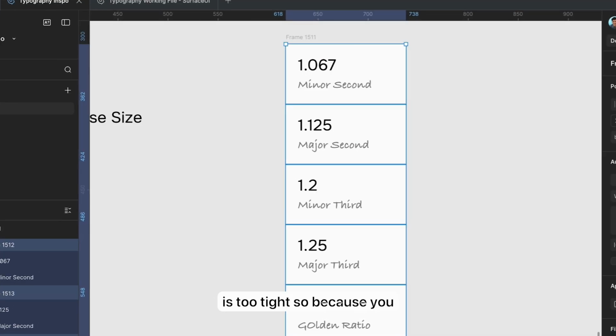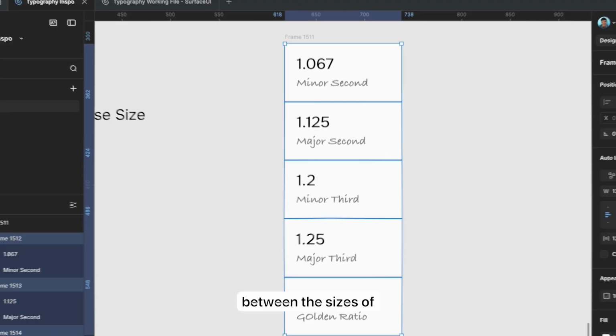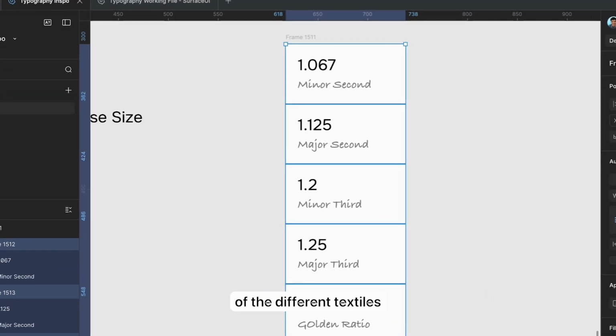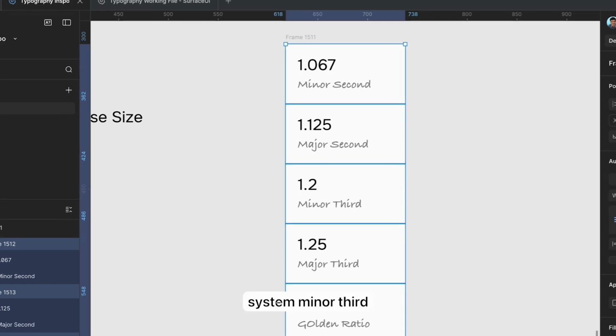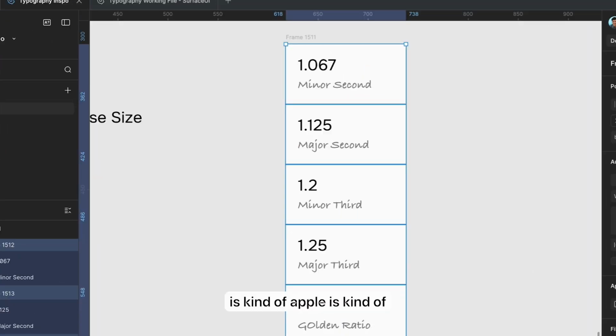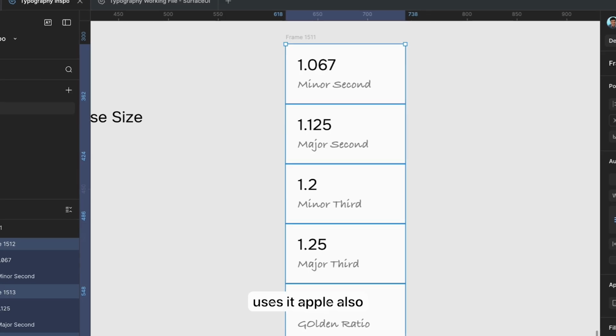Because you need some sort of hierarchy between the sizes of the different text styles. The second is mainly used by Google Material UI, or the Material Design System. Minor third is kind of Apple-ish, but many other design systems also use it.